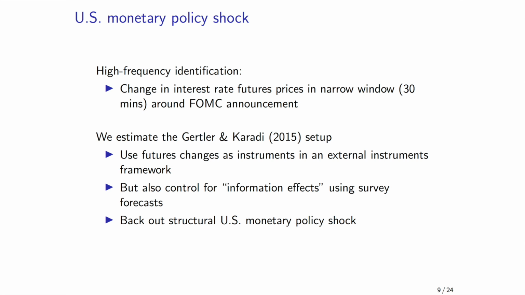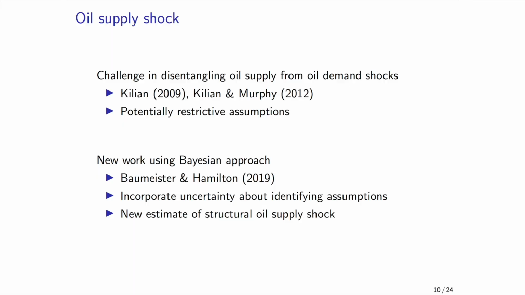Okay? And then again, without going into too much more detail, there's this controversy in the discussion of US monetary policy about these sort of information effects, which is that in addition to the statement that the Fed gives about the intentions of what they're going to do in the next meeting or a few meetings later, they may also provide some information about their forecasts for the underlying state of the economy. So we control for that using survey forecasts. Okay, so using this, we get the US monetary policy shock measure.